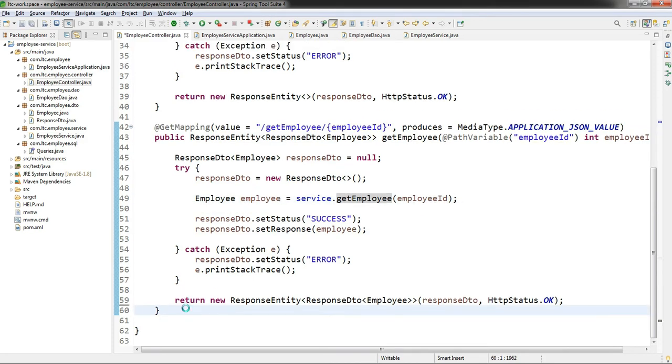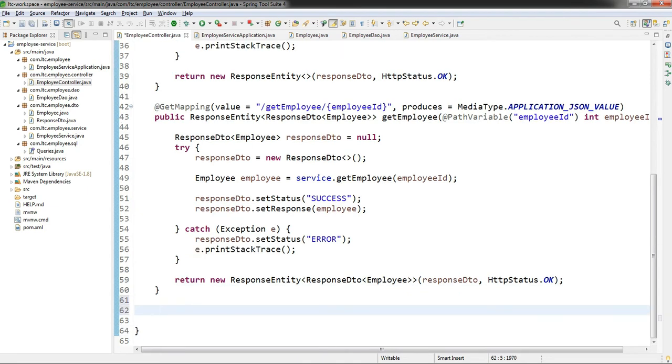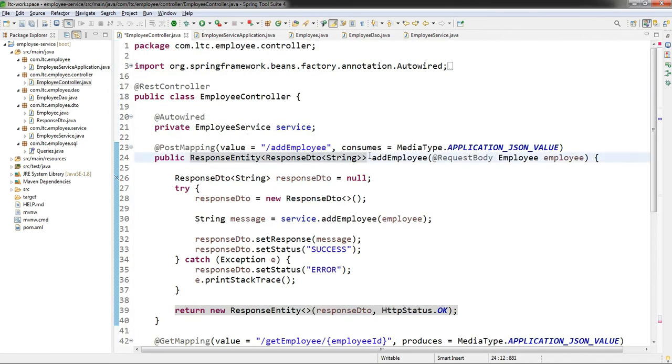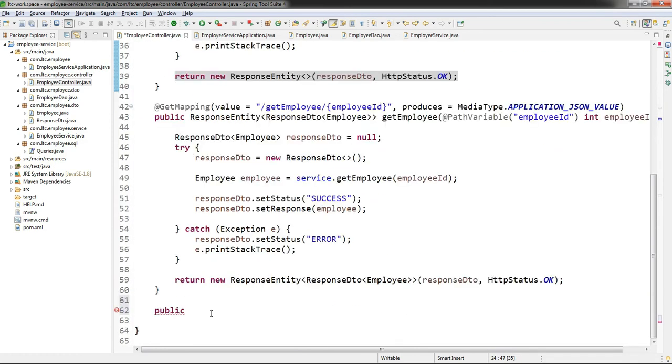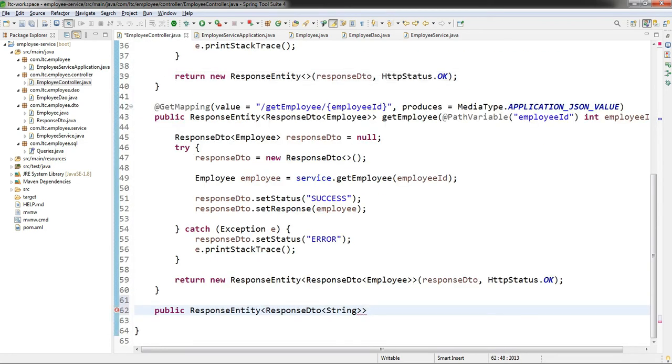Now we can go to controller. We can write one method public. I can copy paste this line here, because that is similar, that can save some time.